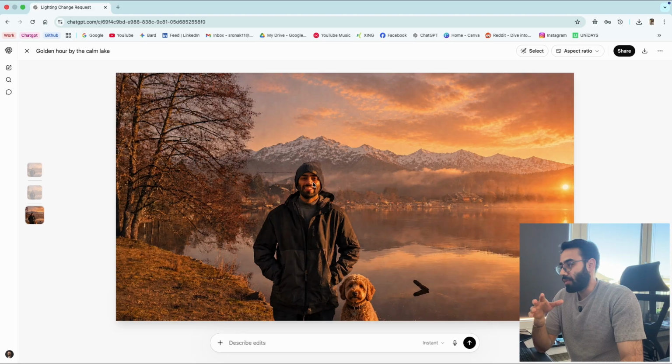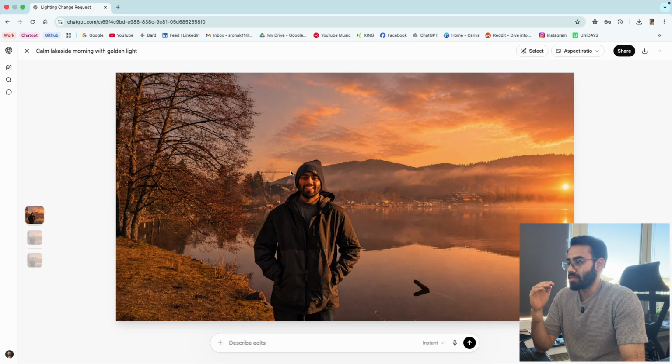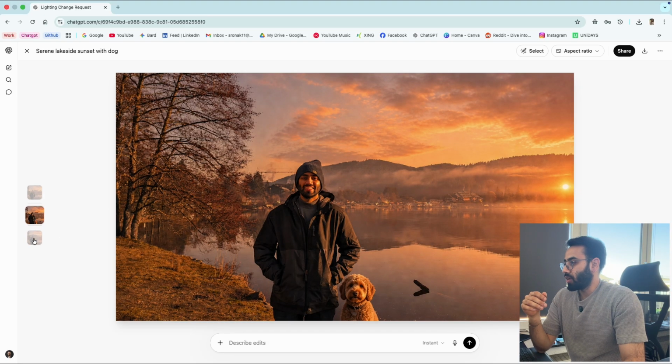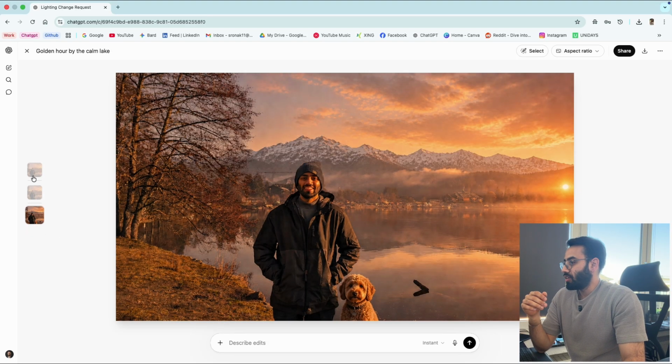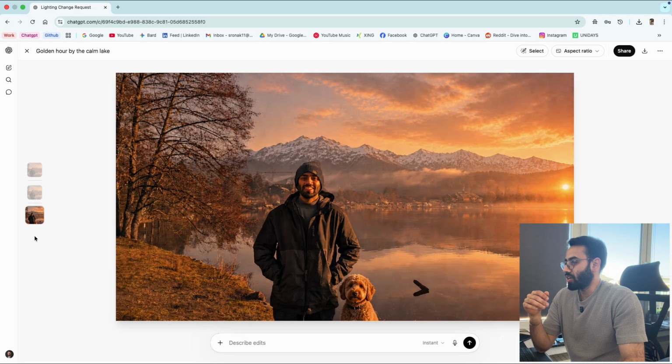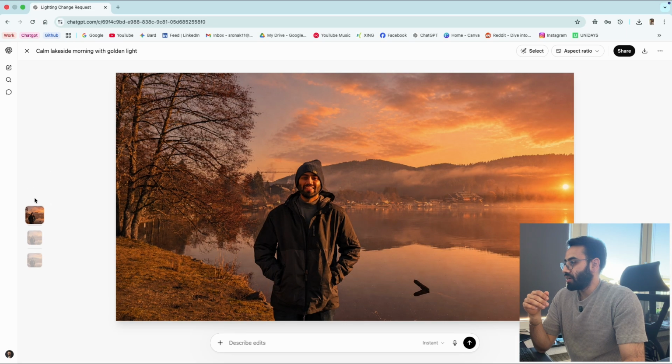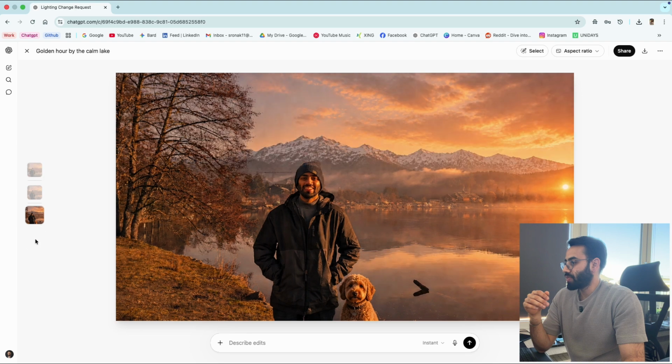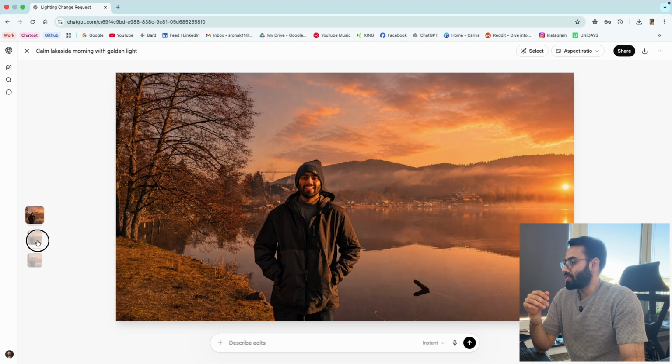Looks good, but in my opinion, I was absolutely a big fan of the first image that it generated with the sun. So you have this sunset image, then this is what we got, and this is the final version. You can sort of make out how the face started changing on me a little bit, and the differences, but it does a good job. At least the first image and then the addition of the dog was really good.